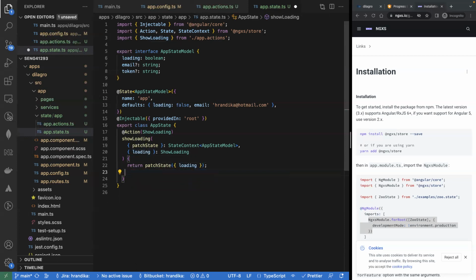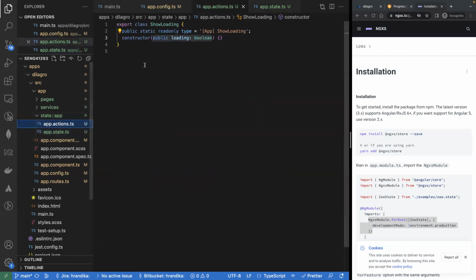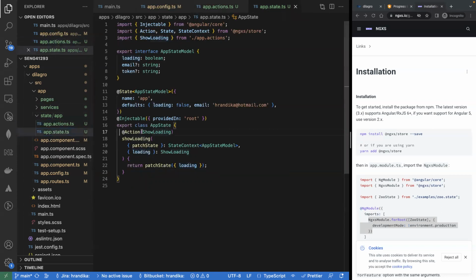This is optional. If you are not fond of these destructuring methods, you can always use the other way. But if you like destructuring like this, you can have that as well. So we have defined an action, and whenever somebody executes this action, this should happen.